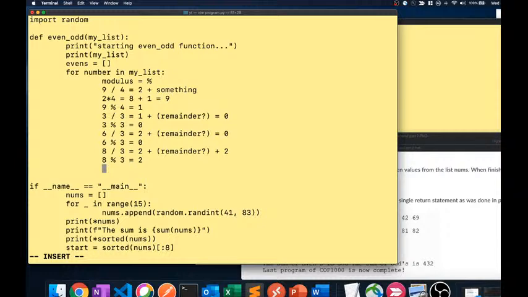Think about it. If you have 8 divided by 2, there's no remainder, right? That means that 8 mod 2, 8 modulus 2 equals 0. 15 divided by 2, is there a remainder? Yes, the remainder is 1. It's 7 with a remainder of 1. So 15 is not an even number because 15 mod 2 does not equal 0.